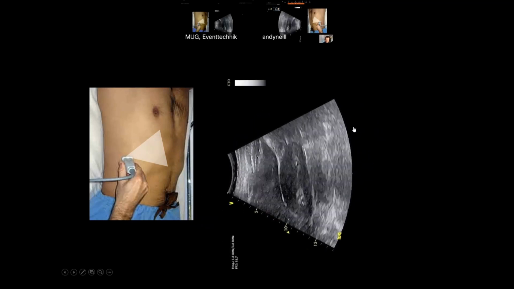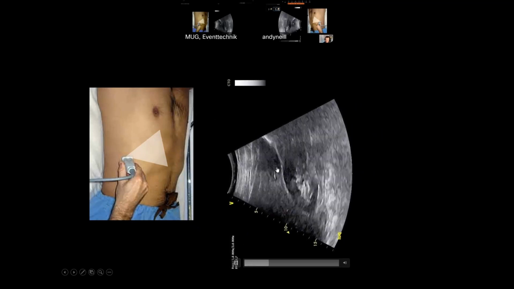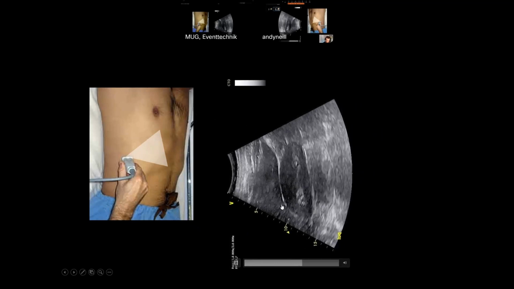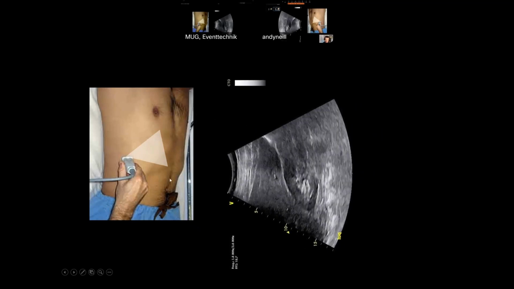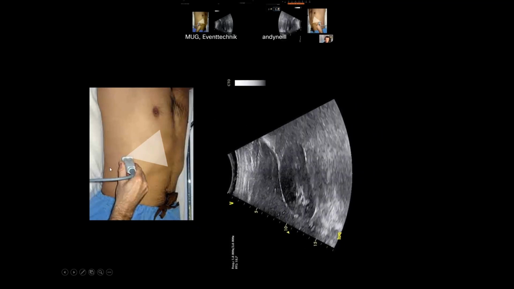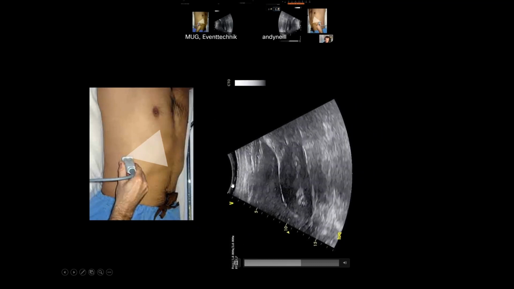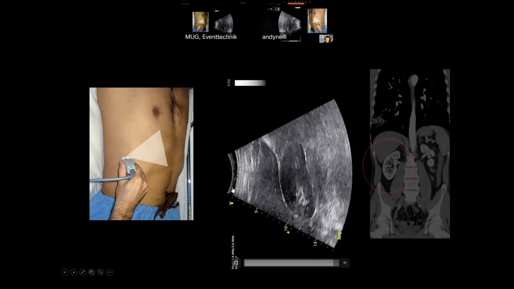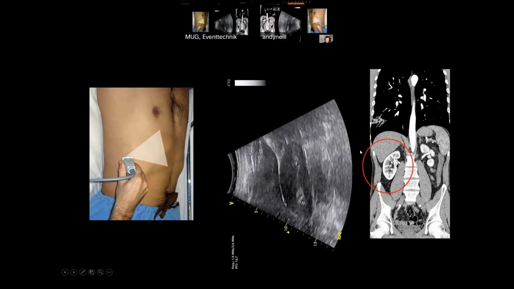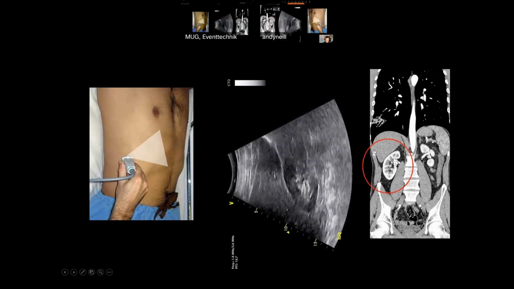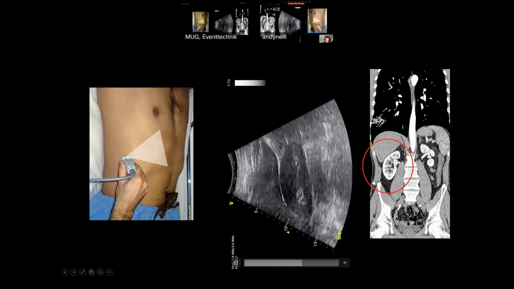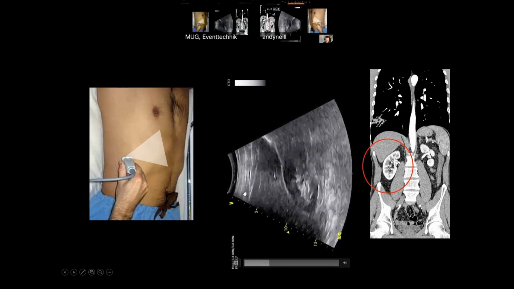So when we turn the image on its side here, that's more like what we should be seeing. Now, I've actually turned it the wrong way around. The liver should be at the top and the kidney at the bottom. Apologies for that. But when you turn these round, you're imaging the patient from the side, so it would be much more understandable if you could see the image from the side like we do here. And again, this CT scan, this coronal slice of the liver and kidney, this area that we're illustrating with the ultrasound, this is what the ultrasound is trying to image.